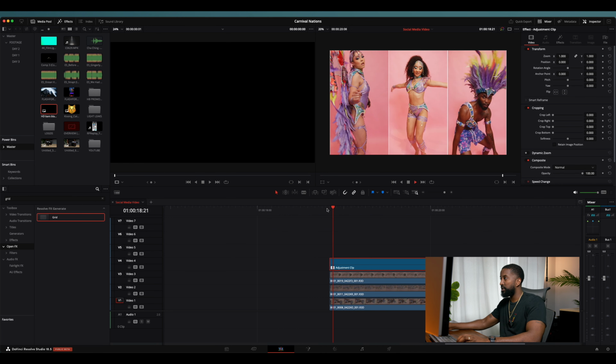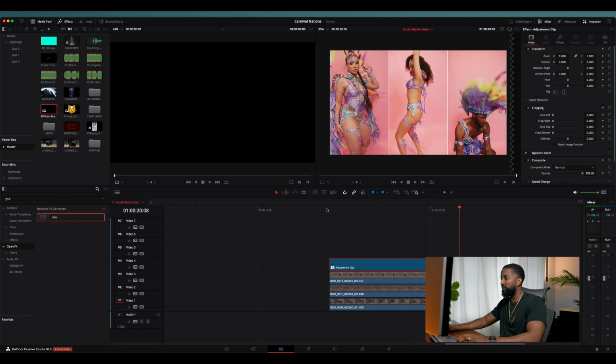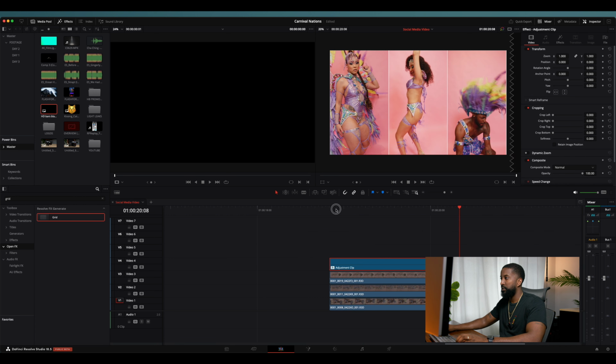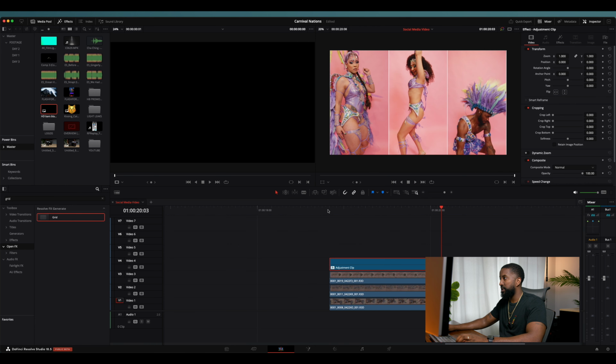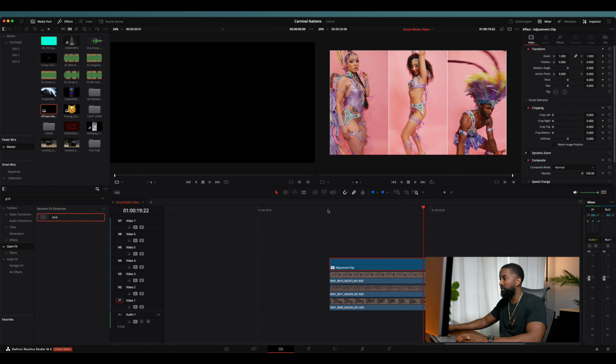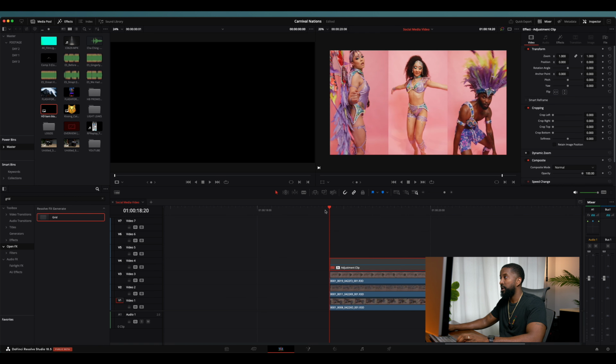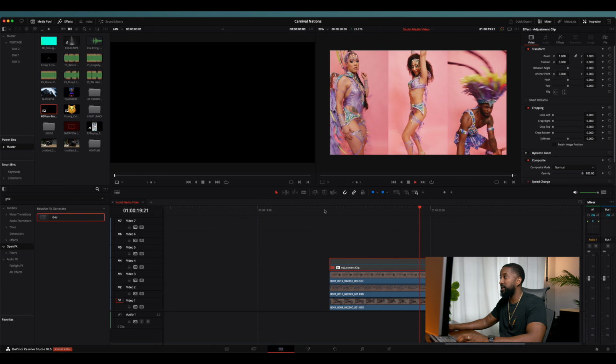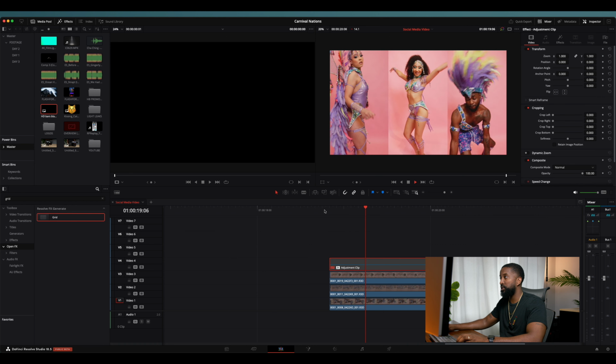If we play it back again, we'll see we have 3 of them that fit perfectly in the size. I'm actually going to drop the resolution a bit. There we go. So you can see we have 3 clips all in the sequence side by side, and they fit perfectly into the frame. Now what we'll do, you can either keep these lines if you like them. That's up to you. If you don't want them, you turn them off, and then you'll have something that looks like this. Really simple way to get perfectly sized clips in the aspect ratios that you choose.